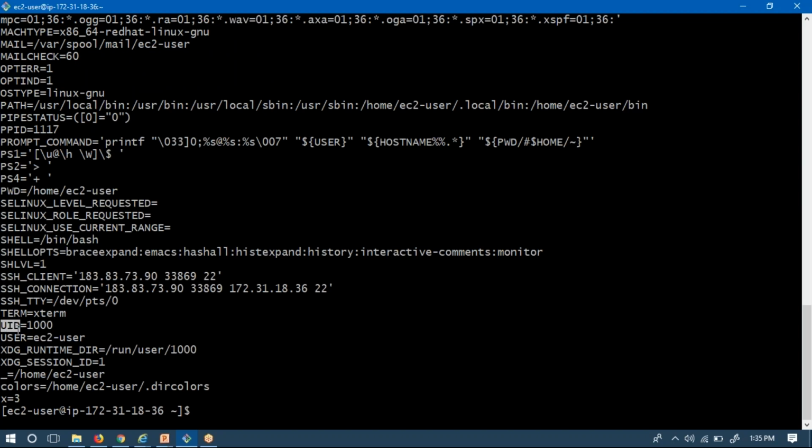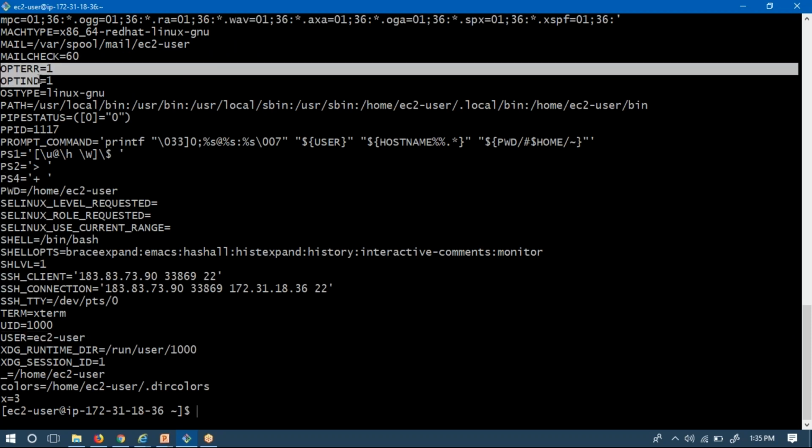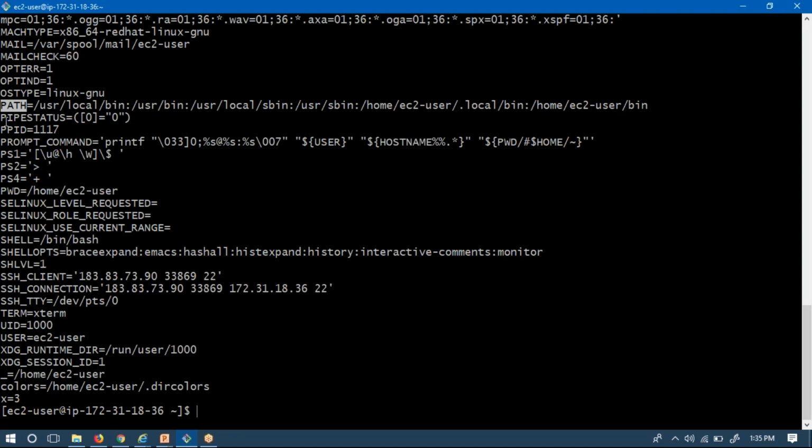Suppose UID is 1000, user ec2-user, right? These are all PS4 equals plus something, OPERATOR equals 1. These are all capital letters. If you observe, all the variables are in capital letters. So whenever you are defining variables, please don't use capital letters, so that you can avoid confusion about which variable name to select.